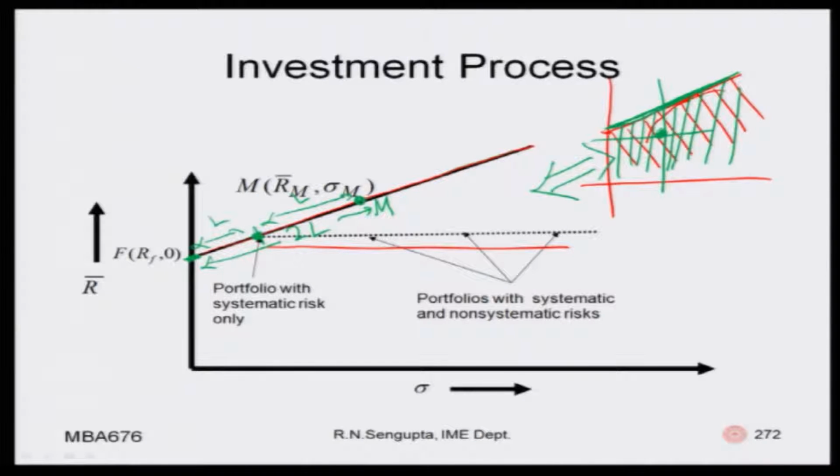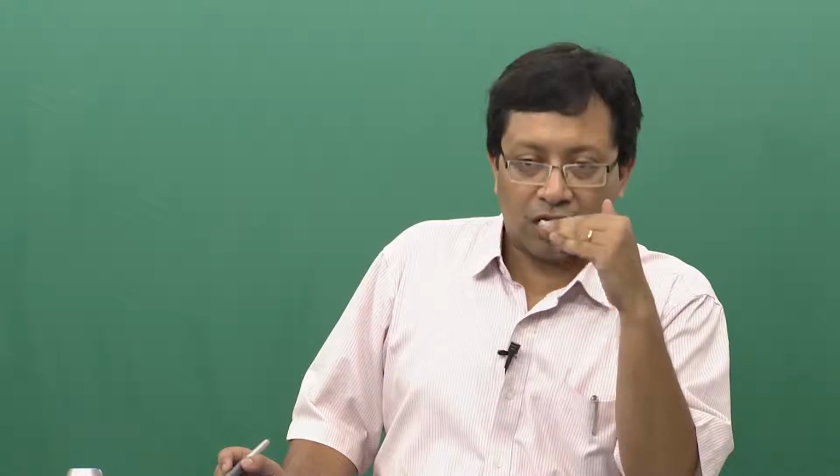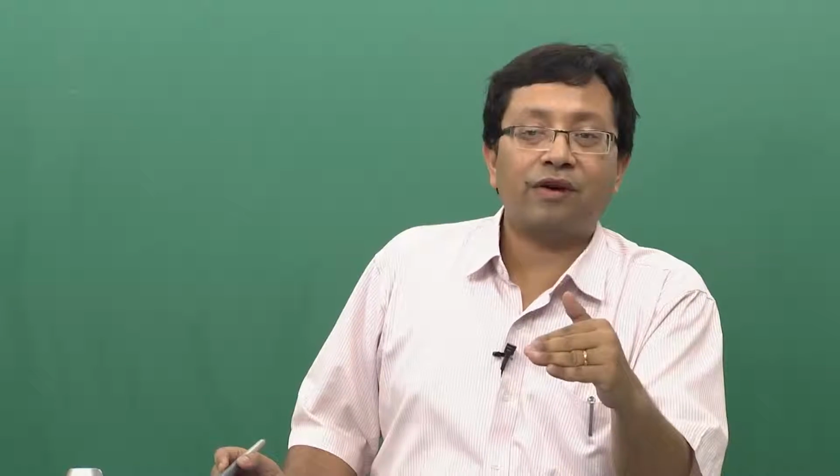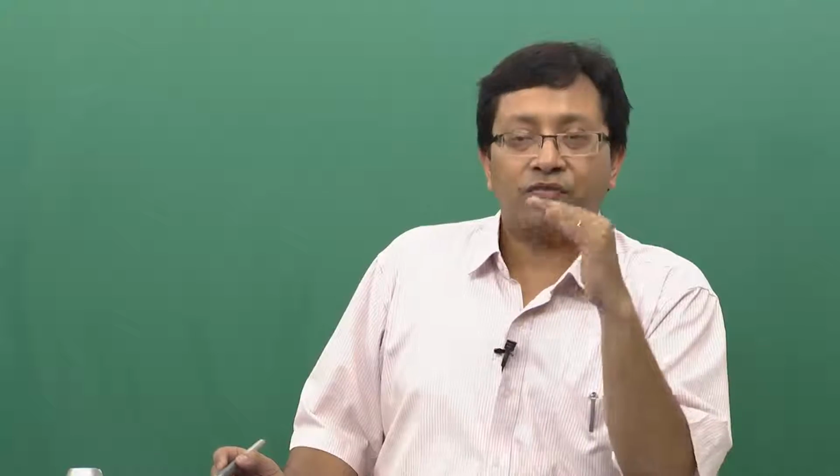Now, all the set of points which are below the straight line, according to the concept which you have already done, are some feasible set, but they are not optimal. So the further away they are from the straight line, or the further below they are from this curve, in whichever diagram you draw, whether you are trying to draw along the x-axis the covariance of the particular stock with the market, or the beta value, or the standard deviation, whatever it is, the further it is from the straight line, the more inefficient it is.